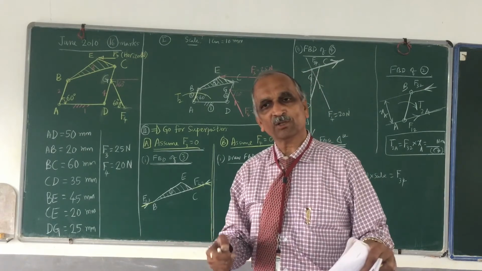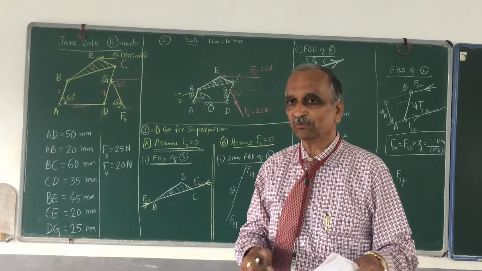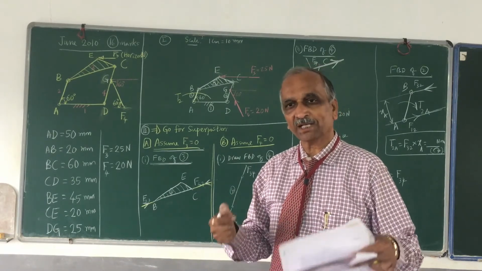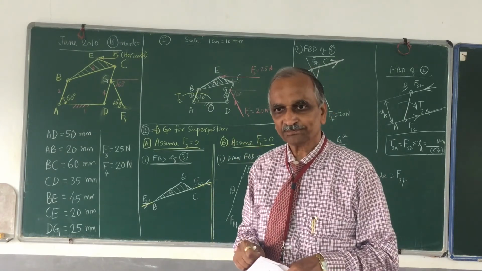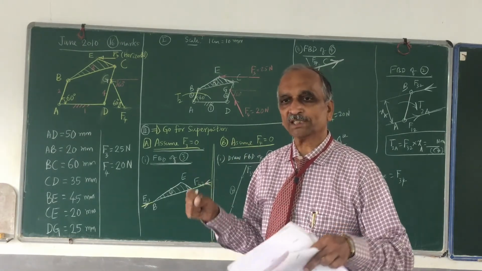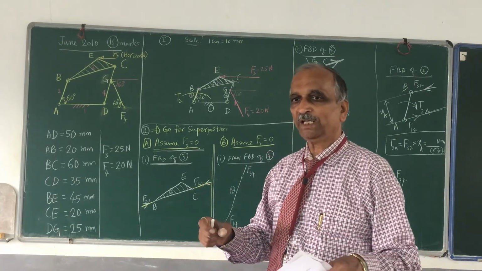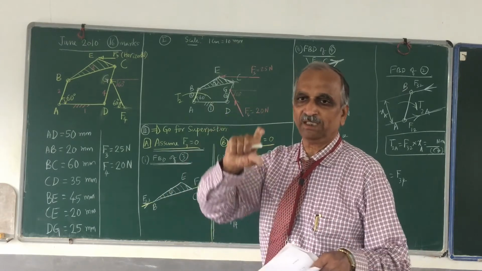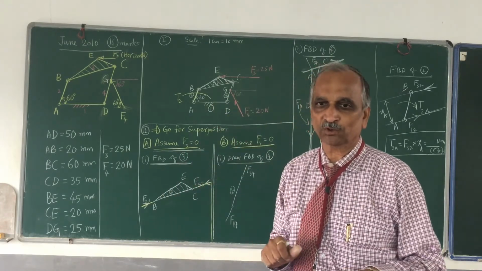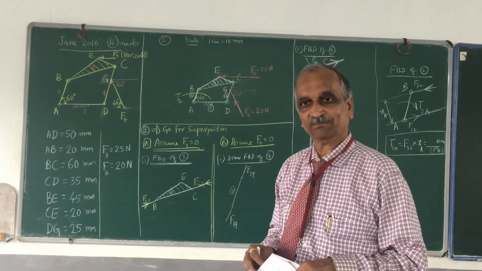And draw the free body diagram of link number 2. Then you know F32. Then you draw F12, get its direction, magnitude. Then find out the perpendicular distance between the two. And then get what is called T2B. Okay? T2B is equal to F32 multiplied by XB. XB is the perpendicular distance between the two forces. Then find out what is the direction of T2B.